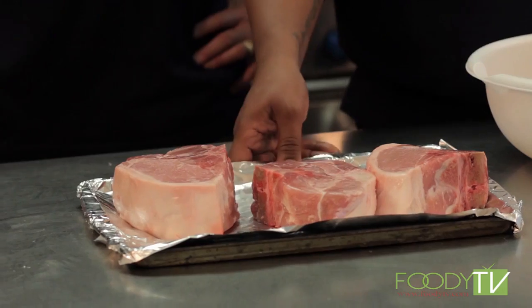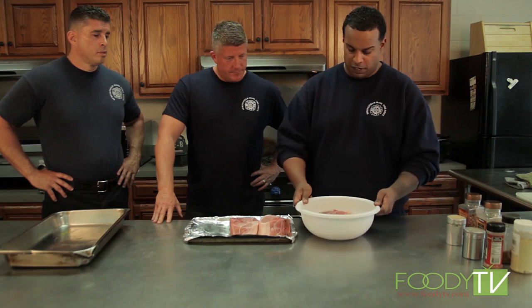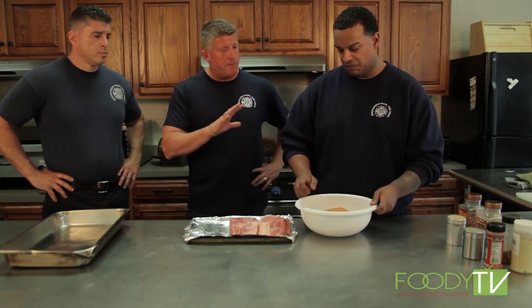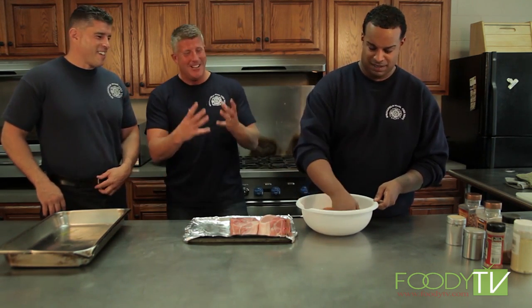Let's coat them up. Grab one at a time, pop them in here. Again, there's no right or wrong. Normally, I just shake them on both sides first. Now we got an even coat. Do you give them a little push to get it in there, or you just want to get it on top? It's about 5 pounds. You don't need to push it. It's way down already, it just absorbs it.